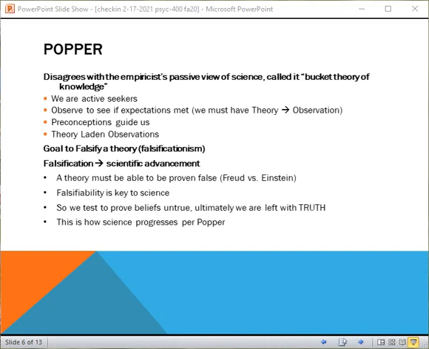So let me explain a little bit about what he means by that. And some of this information is covered in one of the videos that you should have watched, one of the crash course videos that's about empiricism, I believe, and Popper. So a theory must be able to be proven false. That was key to him. If you had some sort of grand theory and you could not prove it false, then what is the point of it? There is none. So he compares two individuals who are somewhat contemporary with each other, Sigmund Freud and Albert Einstein.